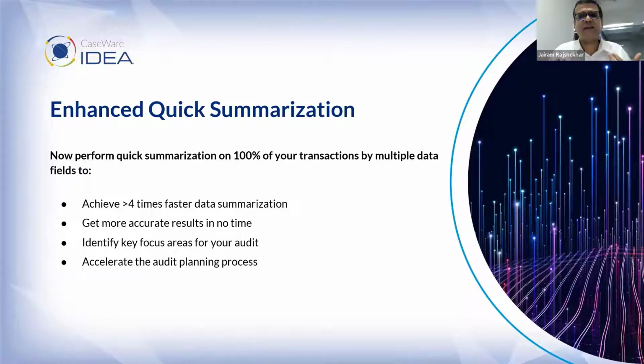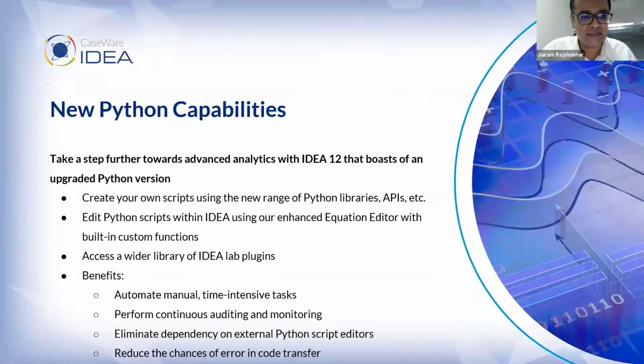Now, the only way I can very, very accurately identify those ministries, friends, is when I do a quick summarization. So imagine a few million line items, and you do a quick summarization, and it immediately tells you, okay, there are 275 ministries. Of that, these 20 ministries have the highest number of open grievances. Imagine how it's going to aid your audit planning process. And it genuinely helped that internal audit team in that particular activity. So that's the benefit of quick summarization.